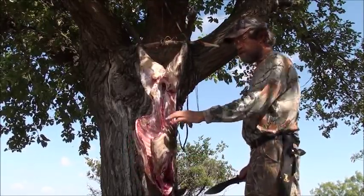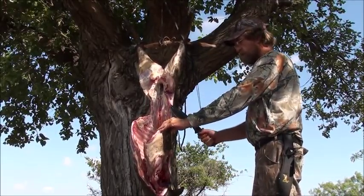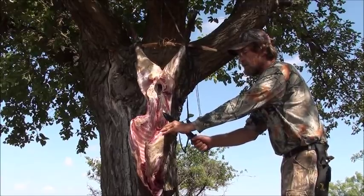You just want to take the ribs off. You're just going straight down. Just don't cut your daggum hand off.